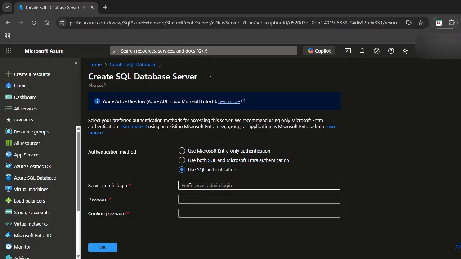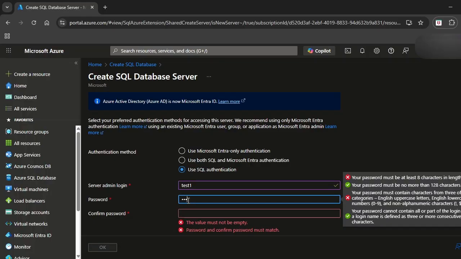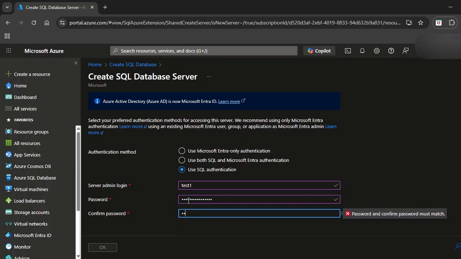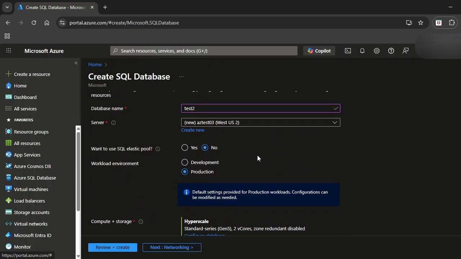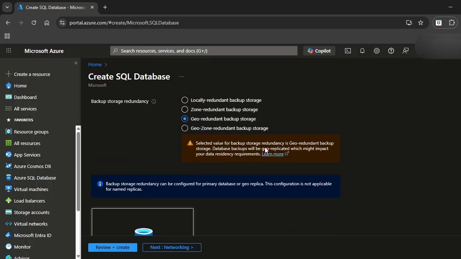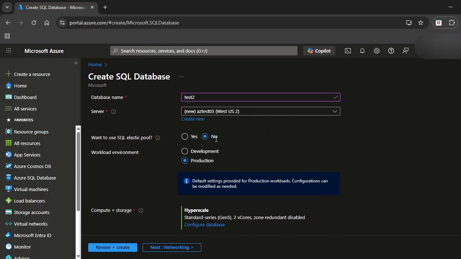For now I'll be only using the SQL authentication method, and that will be test1, and I will use my password. I'll click on OK, and it will create the logical server, and it will pop up in this location. Yes, I can see the logical server created.